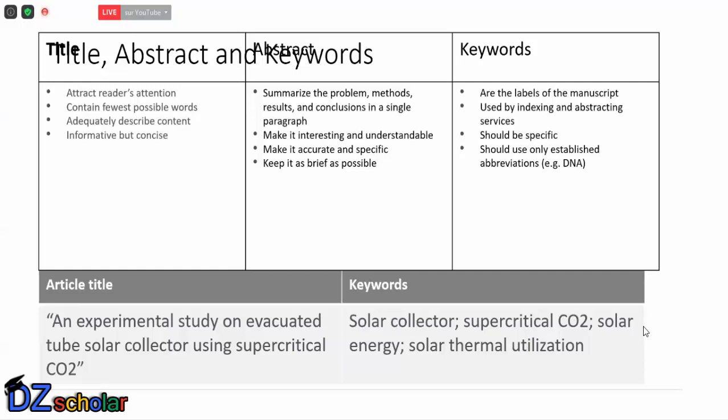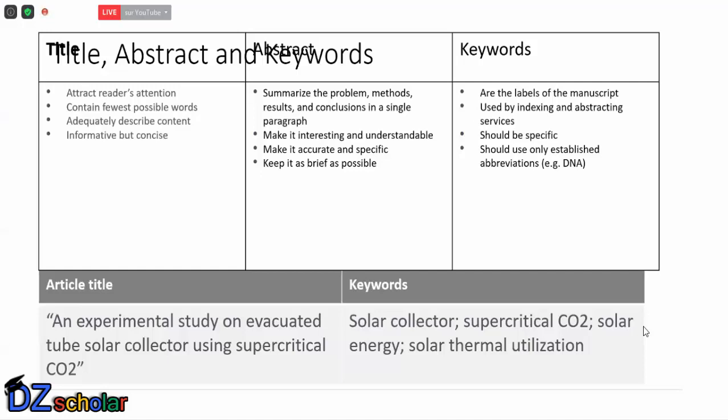The abstract is freely available in electronic abstracting and indexing services such as PubMed, Medline, Embase, Scopus. Because this is the first text they read after the title, it's very important and can help an editor make a preliminary decision on whether to send your paper out for peer review. The abstract should be a single paragraph summarizing the problem you're investigating, the methods you used, the results, and the conclusions. You want to make it as catchy and accurate as possible to have the greatest impact.